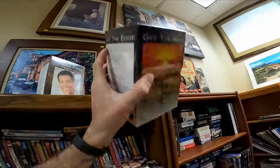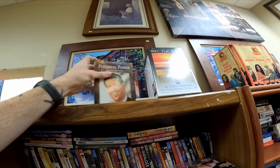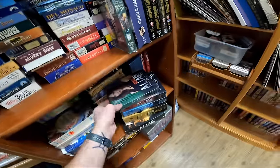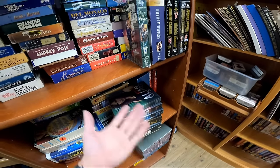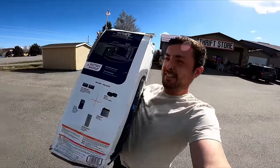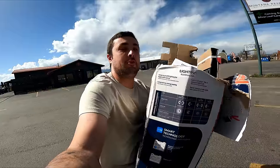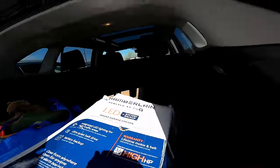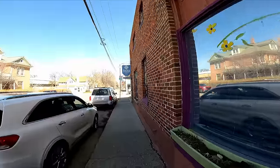Both of these are still here on half-off day — they're new sealed and they're five bucks a piece. On half-off day they'll be 2.50 and they go for about 20 a piece with free shipping. I'm just going to wait till half-off day on these. Not a bad stop — 50 bucks into 200. I left stuff behind; if it's still there on half-off day it'll be a good deal. We are off to the next one.